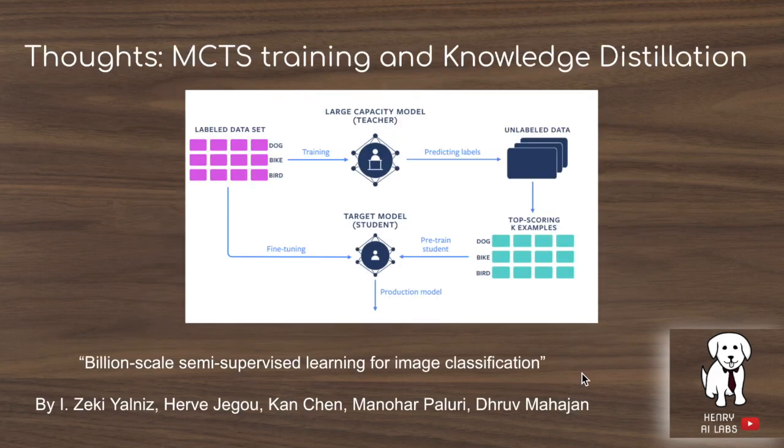I wanted to relate this idea of self-play training with the Monte Carlo tree search to knowledge distillation. It's kind of interesting how you have the Monte Carlo tree search's distribution of the policy, and then you try to distill this into the original policy network, which I think is really similar to the knowledge distillation pipeline, where you have these large capacity models distilling information into the lower capacity student model by emulating some kind of label distribution. So it's definitely an interesting trend and connection across different disciplines of AI research.